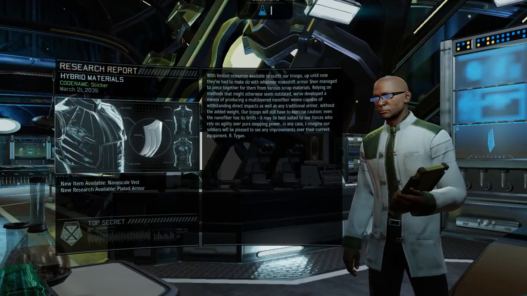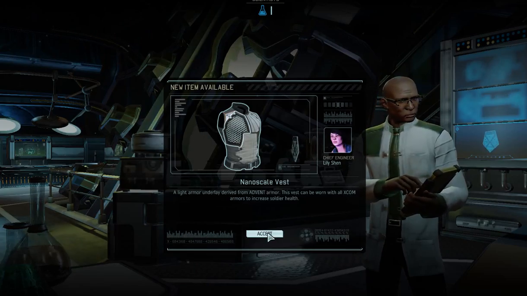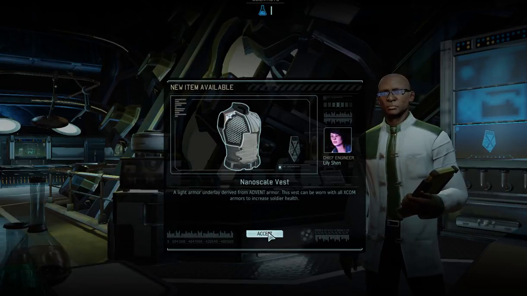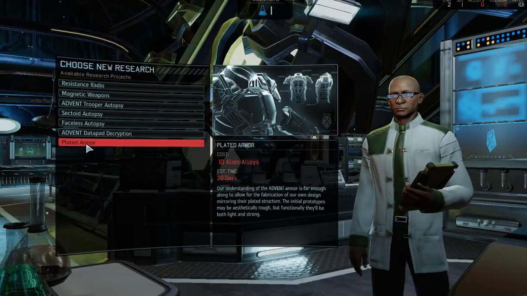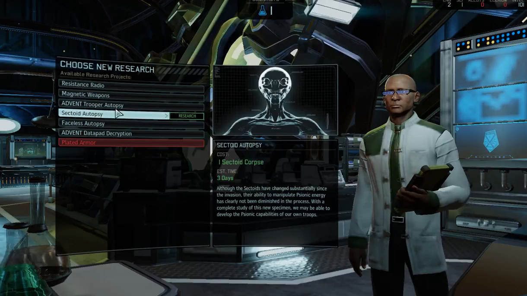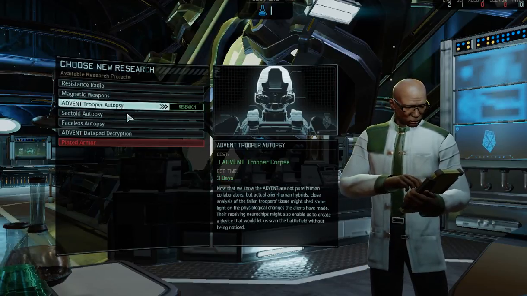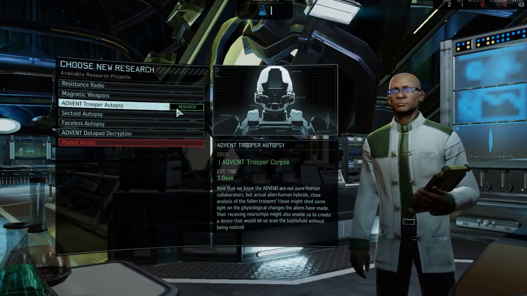Nanoscale vest and plated armor. Nice. Diamond alloys. I think we should probably get some of these autopsies going.